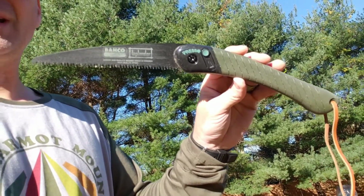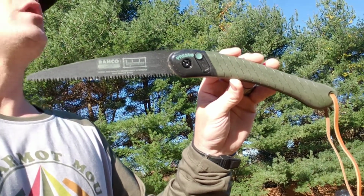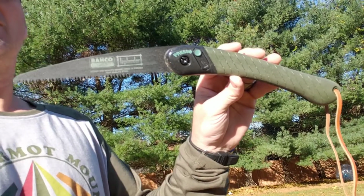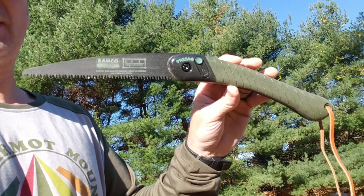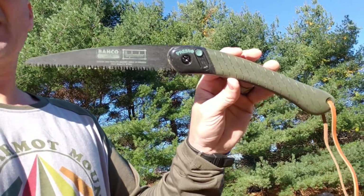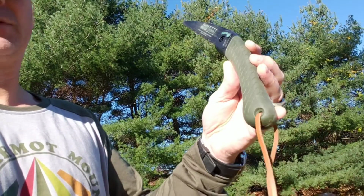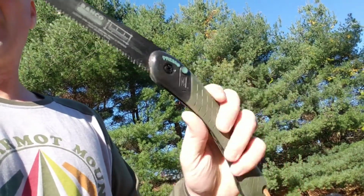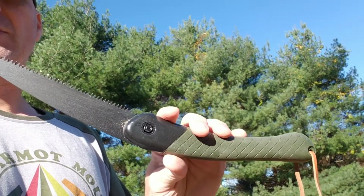And this right here, a pocket saw. A pocket saw is muy importante to have in any kind of survival kit. This thing right here, and it folds up. You could put it anywhere in your bag. You could dangle it from your bag because it has the lanyard hole or just the leather strap that comes with it. But they fold up real small, and it's the easiest way to carry a saw.